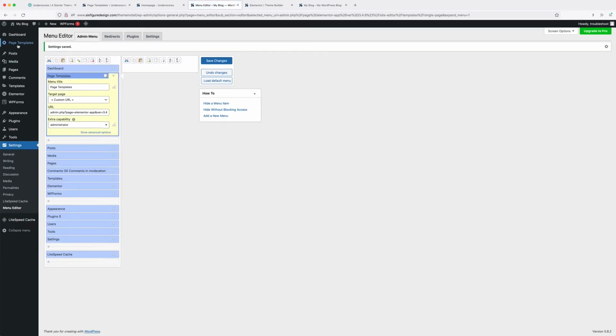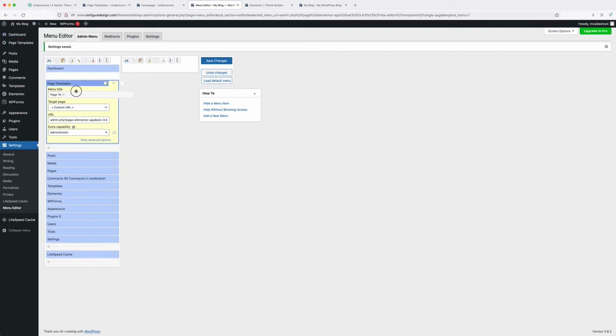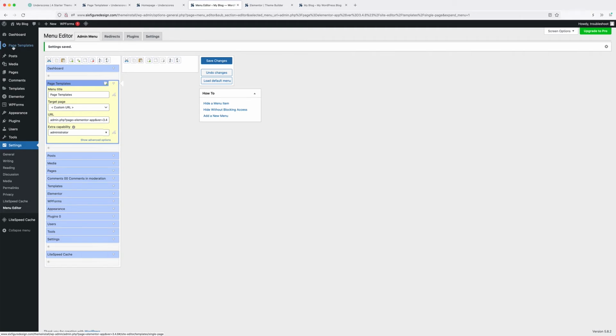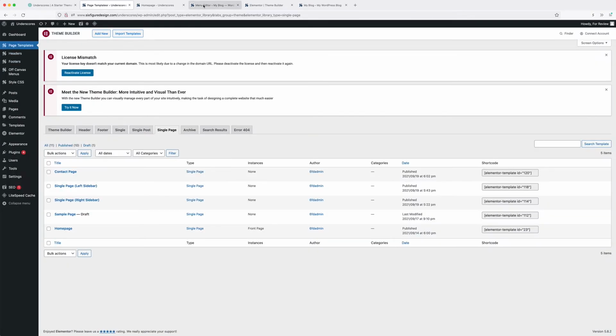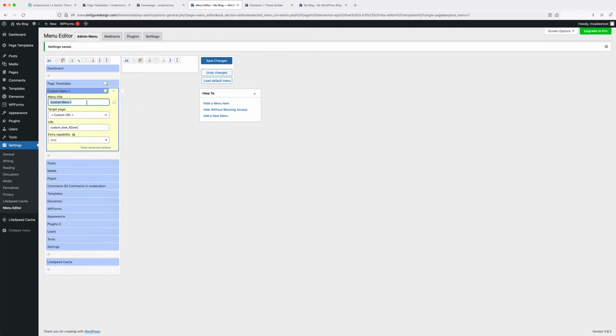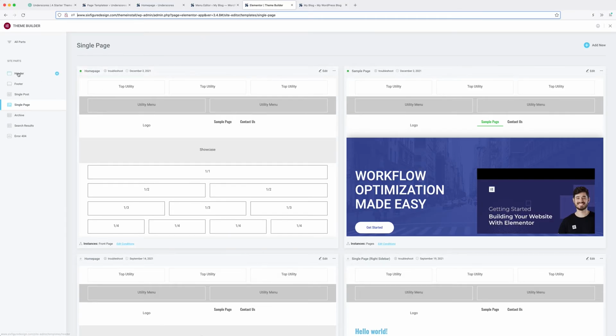So then we started our little admin menu up here, and I'm just going to put a little spacer between the dashboard and my menu, so that we can differentiate that, make it nice. So save changes, and it gives us a little space there. So this is my menu. We know it's my menu. Okay, so next one is going to be headers. So we're going to create a headers menu item. We'll call it headers. And we leave that as custom URL. Let's go back to Theme Builder and select header.